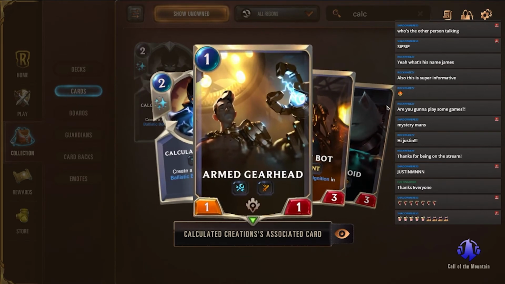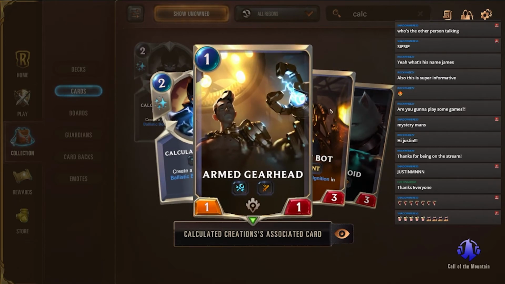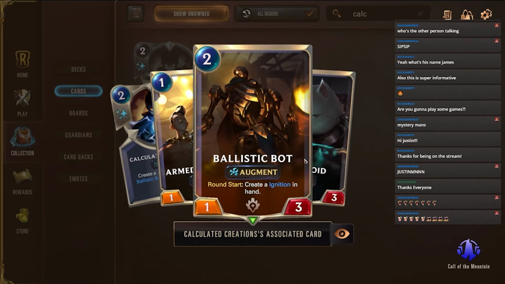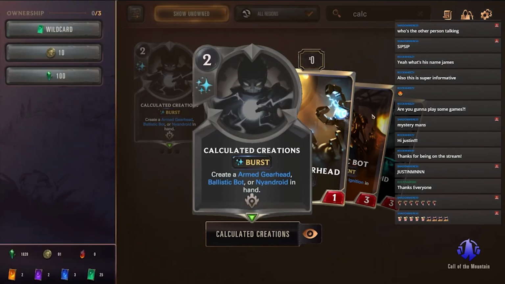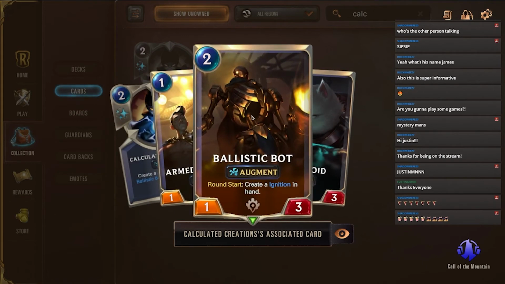That or Neandroid. Yeah, I could see cases where you pick Neandroid over Ballistic Bot, but honestly, I can't see you picking Armed Gearhead in anything except for the 1 cost deck, which is the one where you play a 1 cost card and it gets buffed by another follower that says 1 cost cards get buffed. So yeah, it basically ends up being a 4 or 5 cost card once you play the extra created card. But again, we're going into all the synergy that this set has. All these cards that get created just buff up the cards that you already have on the board as well. So the mana that you're spending is even more efficient.